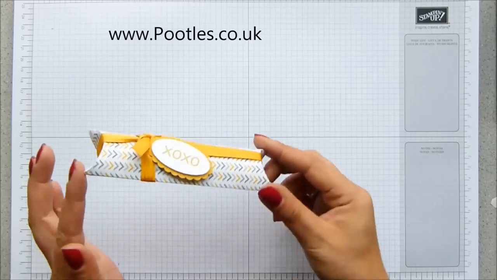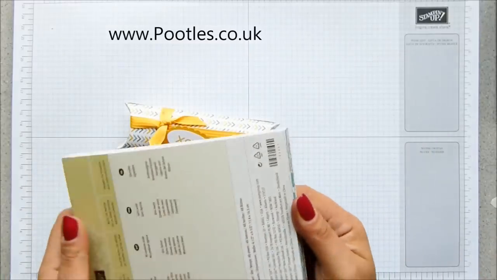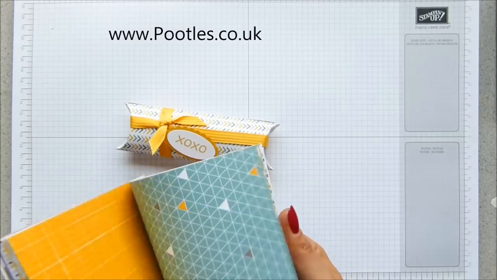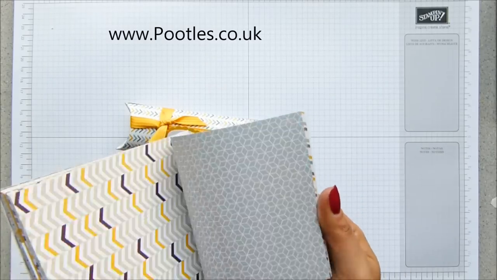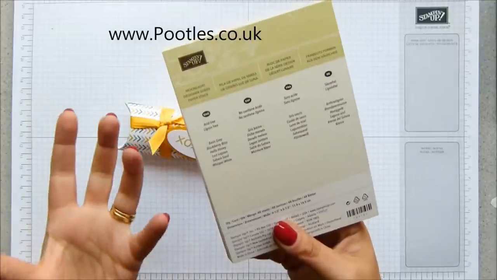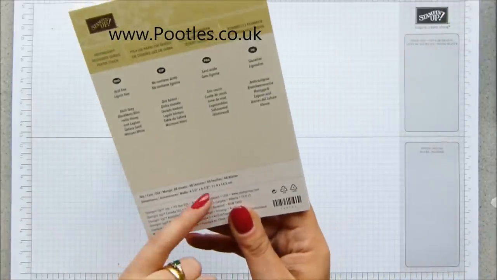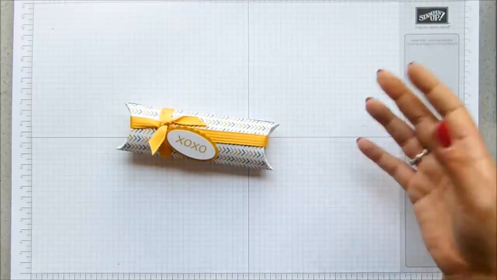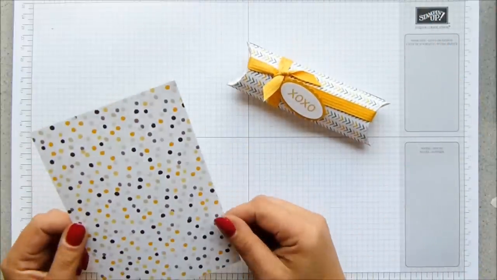I'm making one with the new DSP Moonlight paper stack. This one is in the main catalogue, there is another one. This is the Moonlight one and it's lovely. It really is all about the new in colours and I love it. The paper is six and a half by four and a half inches.